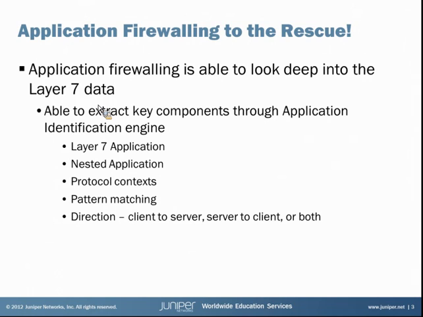Facebook. We can actually determine if it's Facebook uploads with photos. We can determine if it's YouTube comments. And so we can get very specific, very granular there. And then we also have protocol context, and then pattern matching with regex expressions, and then also direction, whether it's client to server, server to client, or both.